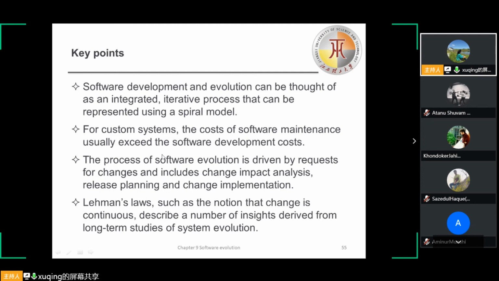According to Lehman's laws, we have explained these laws in detail. According to these laws, such as the notion that change is continuous, we describe a number of insights derived from long-term studies of system evolution.